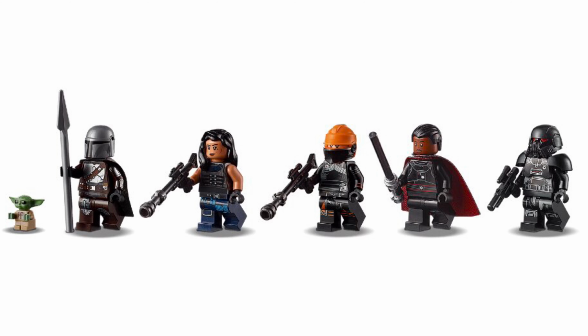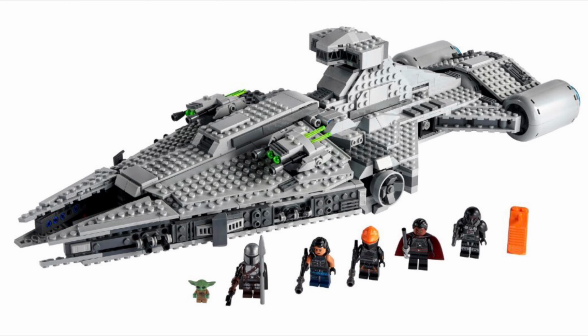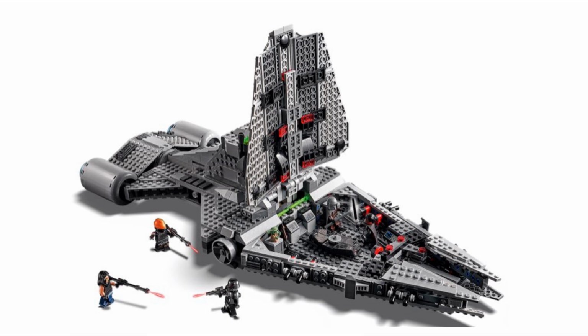And yeah, overall, everything in the set is pretty nicely done. You can shoot the TIE Fighters out, which is cool. I think this is just an overall cool addition to that lineup of capital ships that we've been getting. I don't know if this is necessarily a capital ship, but that list of larger sets like the Venators and the Star Destroyers and all those, usually around $150 for that kind of ship. I think this is just a great addition to that, and I love that it's Mandalorian branded.